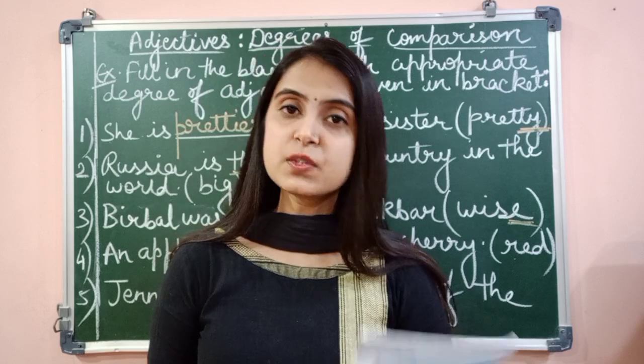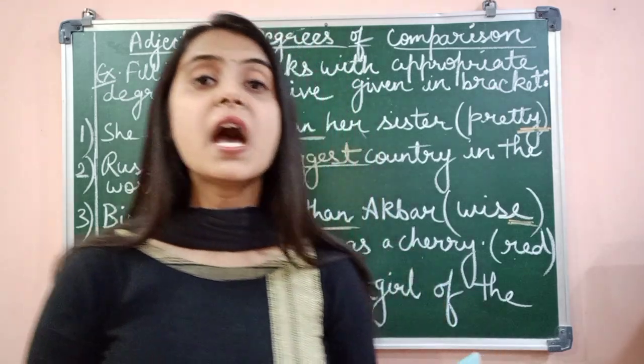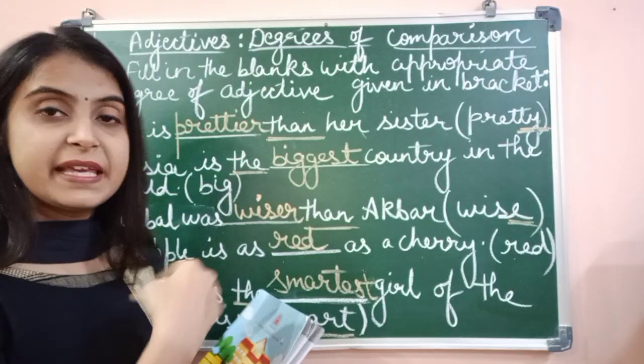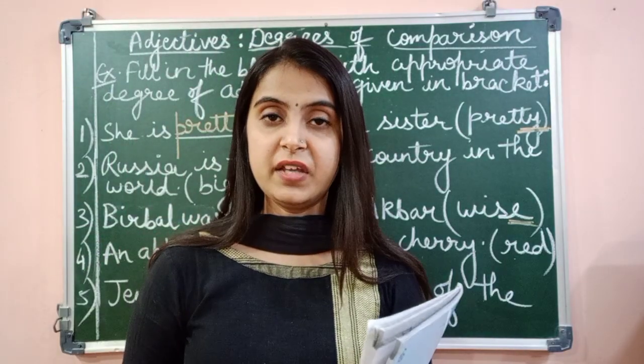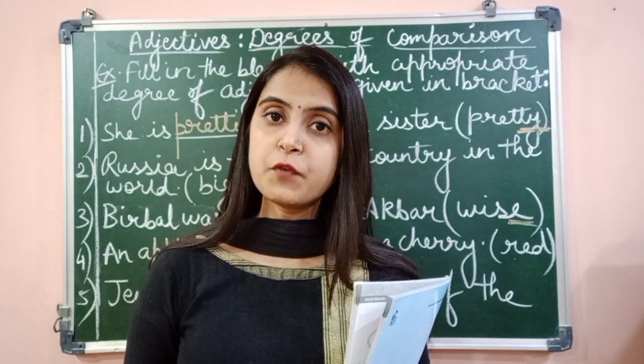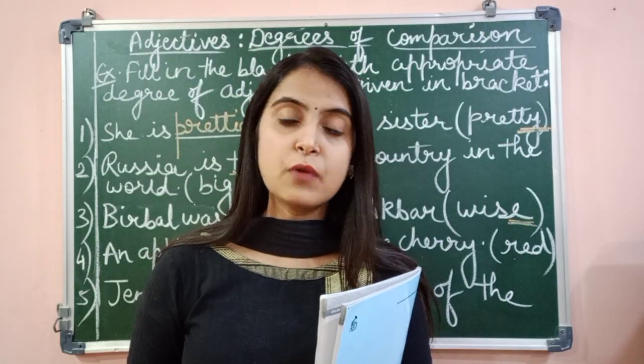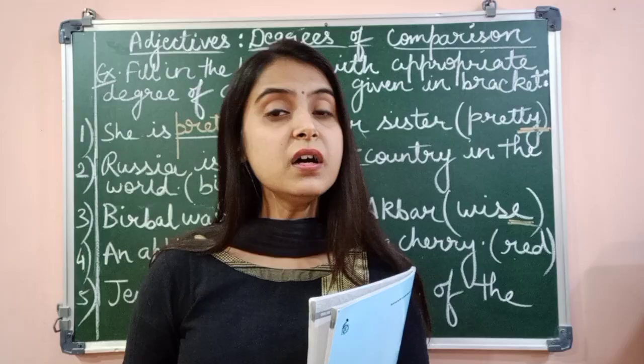And children, in the next video class, we are going to talk about other two rules. There are two more rules of making comparative and superlative degree. Till then, revise these four rules, go through the video again, revise it, and if any doubt or if any query, you can ask me in the next class.